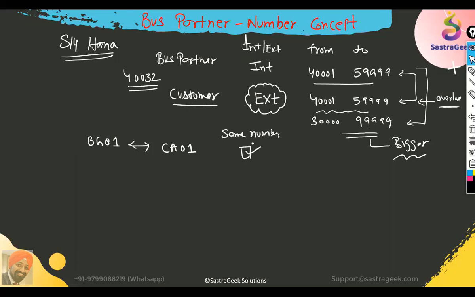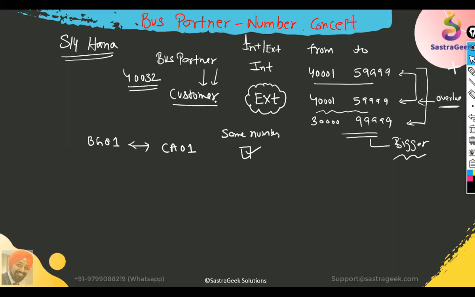That tick you will mention. So what happens as soon as you have mentioned this tick, whenever the business partner is created, and for that business partner you are trying to create a customer, the system will check whether the number range is overlapping. If the number range is overlapping, it will try to give this number to the customer. Although the number would appear automatically, internally the business partner number is enforced into the customer number.